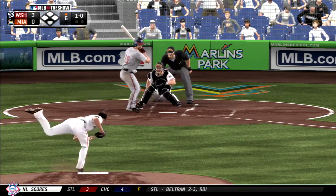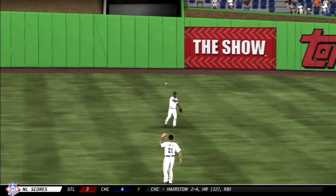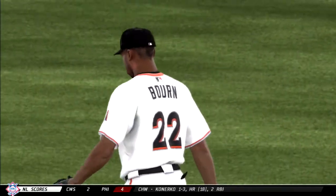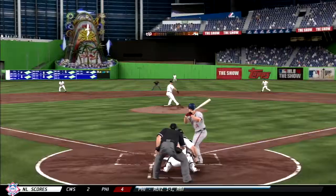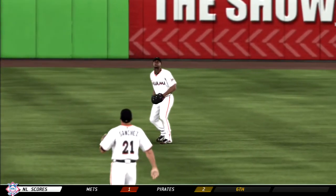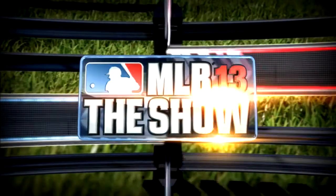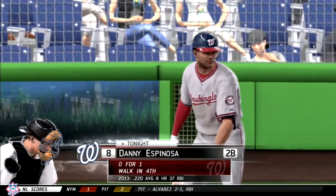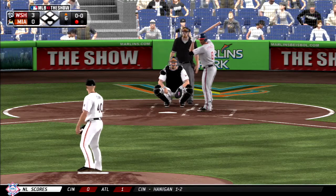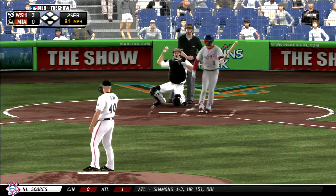Here's the pitch. And this is in the air now for the center fielder, Bourne. One down. And this is all about taking charge out there. That's the center fielder's ball if he can get there. So he calls everybody off and he makes the play easily. Leadoff man set down now for the second baseman, Danny Espinosa. Fastball in there for a called strike.